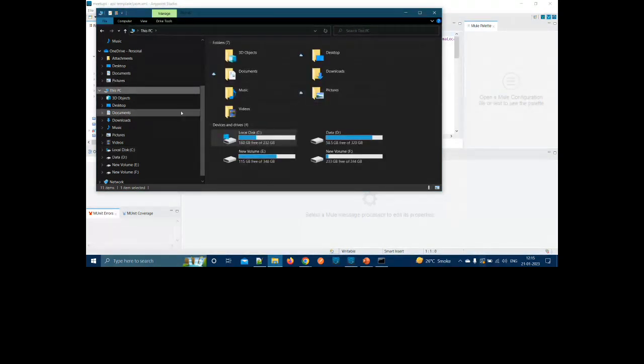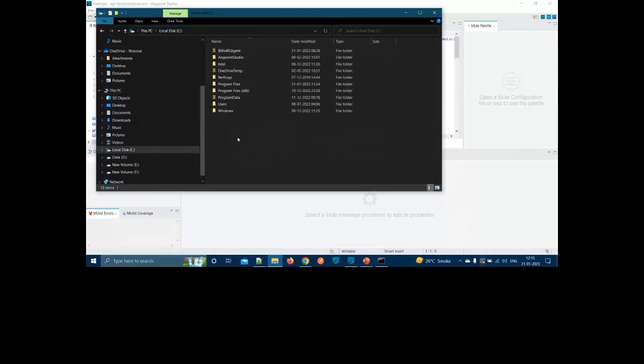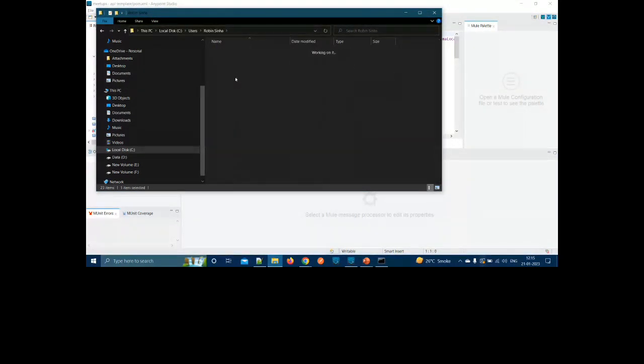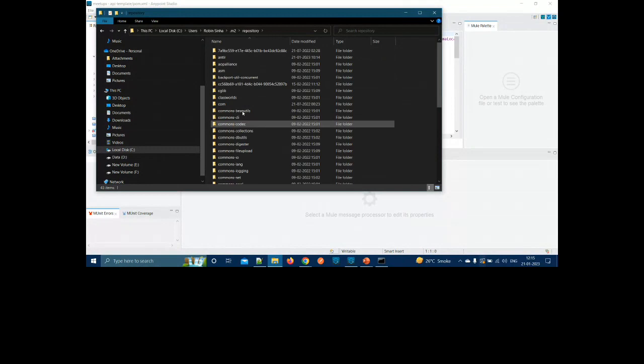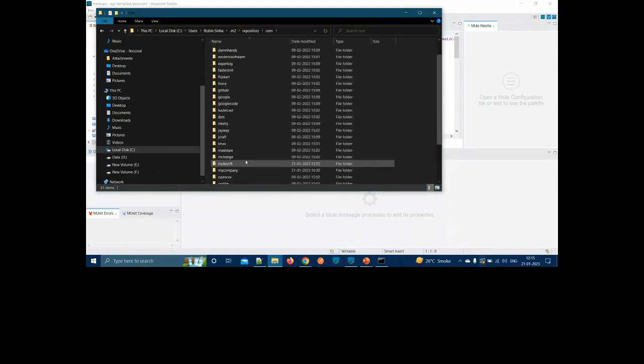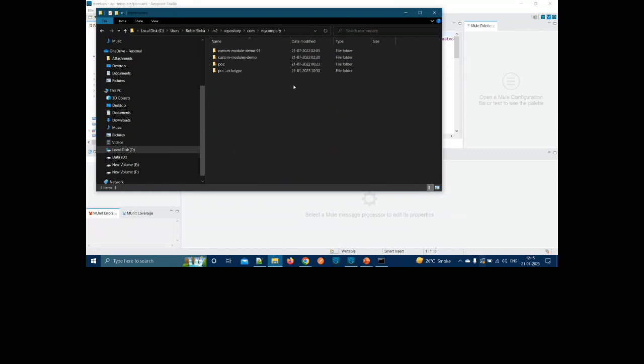So we'll go to users, my name, .m2. This is settings.xml, you need to place it in your .m2 folder. Com and mycompany. All the archetypes, all the dependencies you have, will be kept here only. So under com.mycompany, this is the archetype I created now.